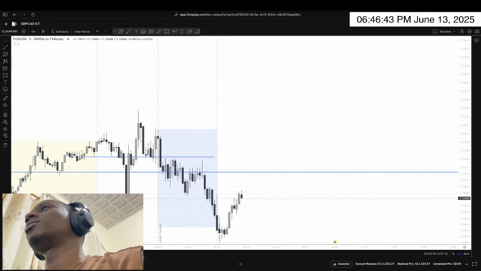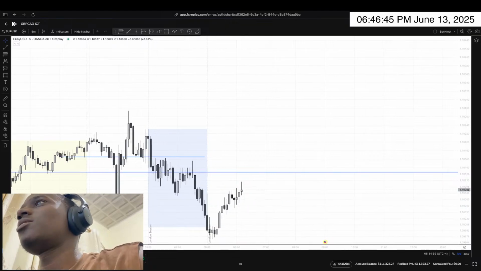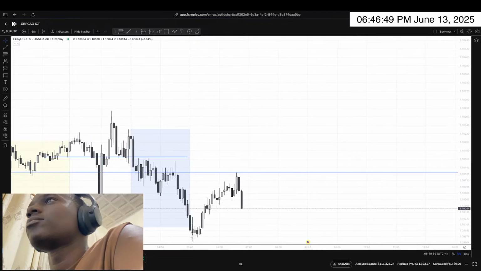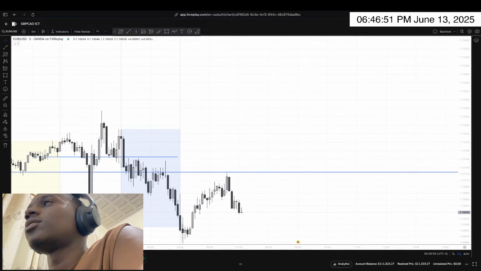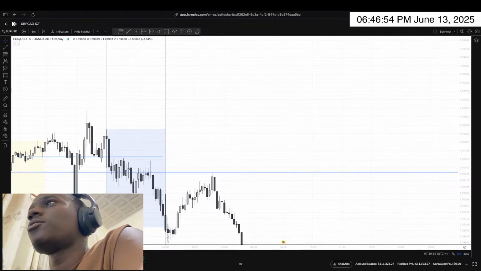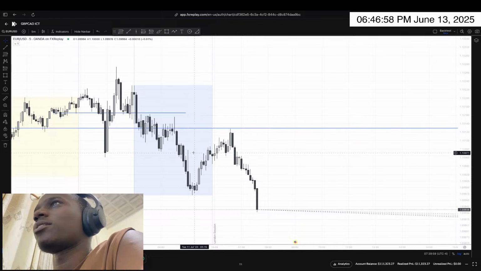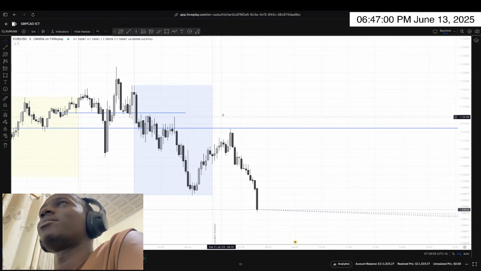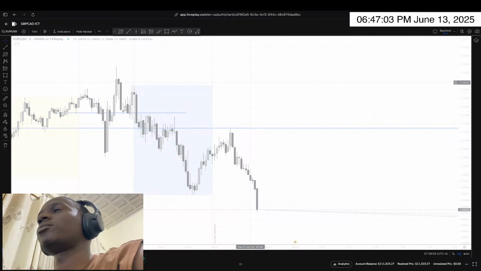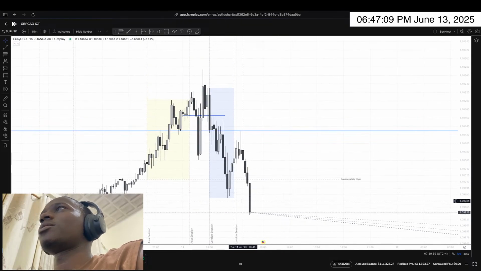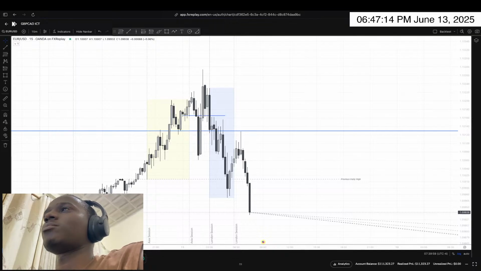So we're shifting a bit. I don't know. Let's see New York show up, and I think New York is about to start in a few. So looks like New York is going to drop because we failed to break the highs that we created in London, but instead persisted on dropping to the downside, as you can see, pushed into this order block, then dropped heavily, which means we might expect New York also to expand to the downside or consolidate at most.